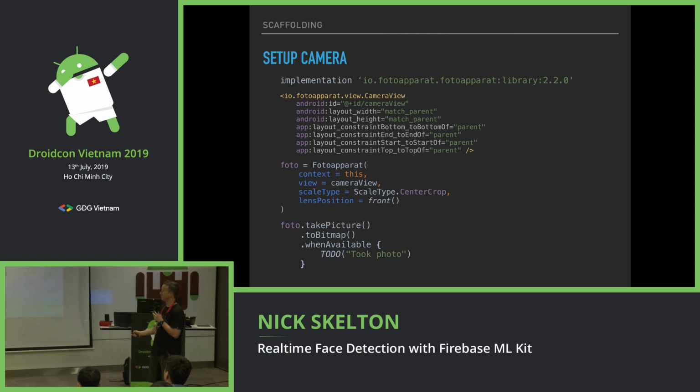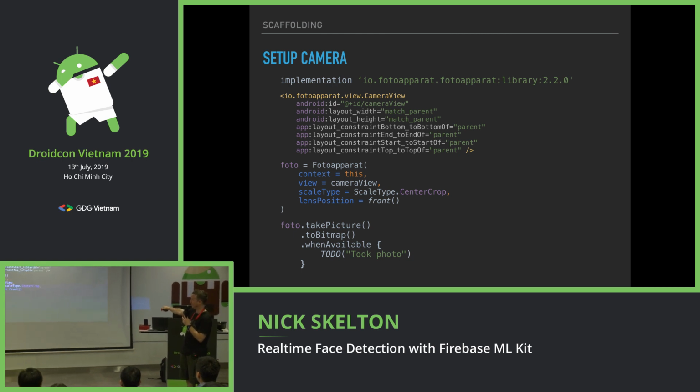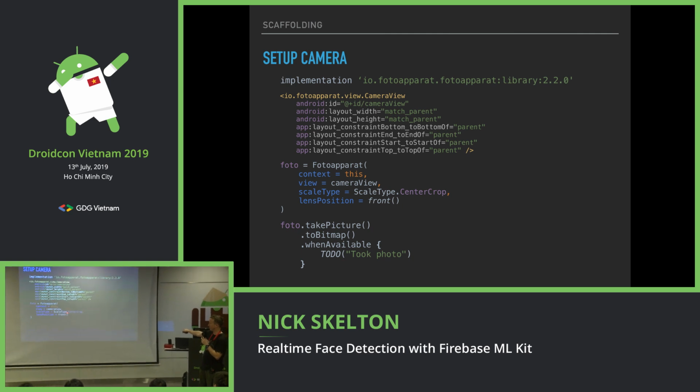A camera view. And this is essentially just a wrapper around a surface view for showing our preview on the screen. Again, similar to Camera X. We're creating our camera. And this is, again, just an object with a whole bunch of configuration options. This is just a few. This goes on and on. There's a million ways you can set up the camera, but this is just very minimal, right? I'm just telling it, obviously, context. Everything in Android needs context. The view, so this is pointing to this view here.